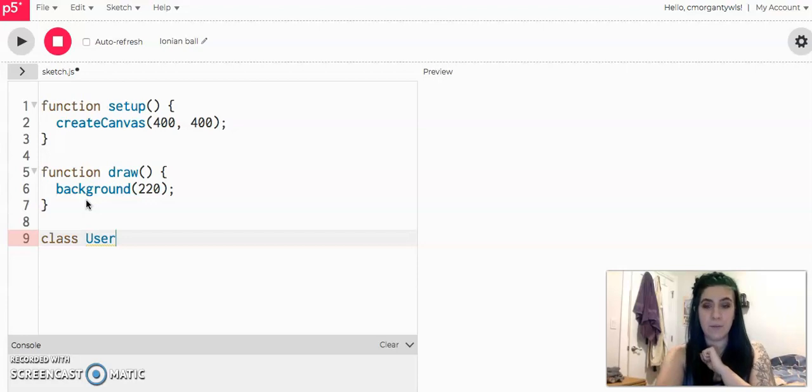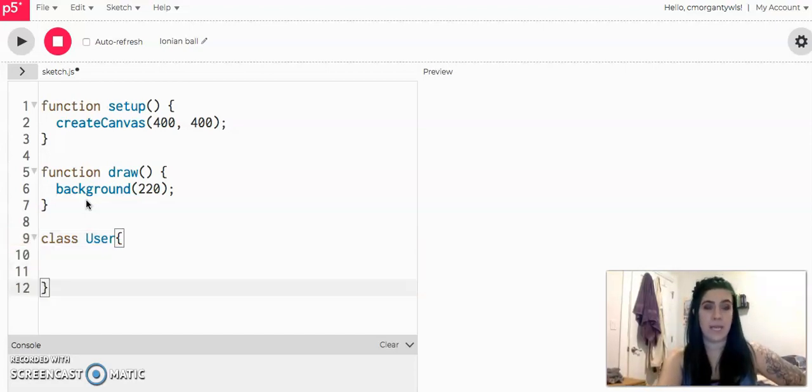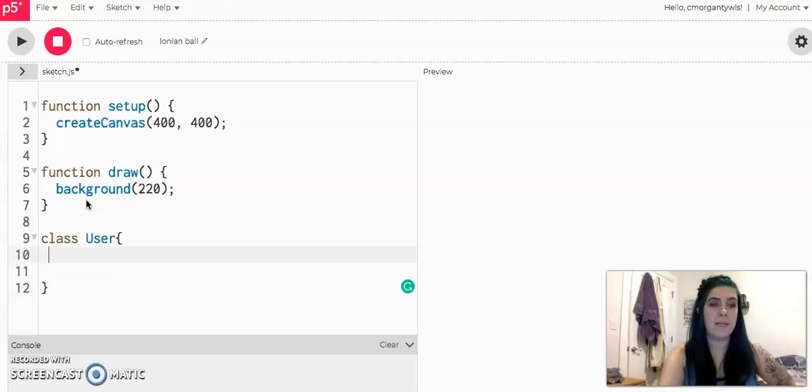And then, like function definitions and conditionals and other things we've seen in JavaScript, JavaScript needs to know where the definition of this class begins and where it ends. And we tell it that with those curly braces. So I'm going to start a curly brace, and then I'm going to end a curly brace. And then inside of here, everything between, right now, my line 9 and line 12, all is part of my class definition. It's all things that are going to be specific to that class.